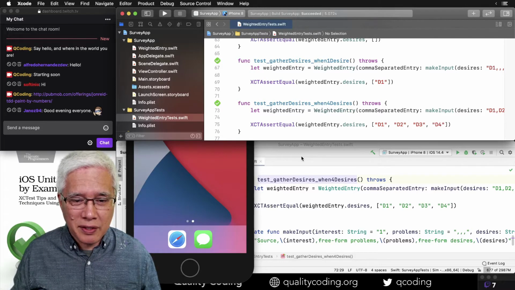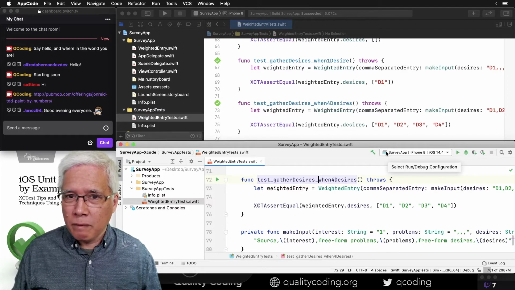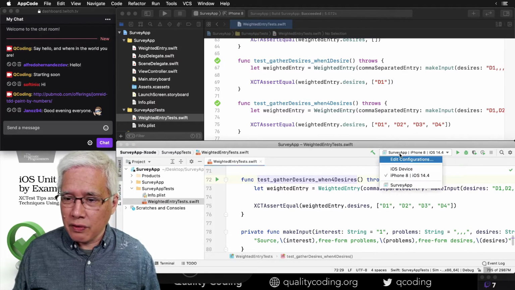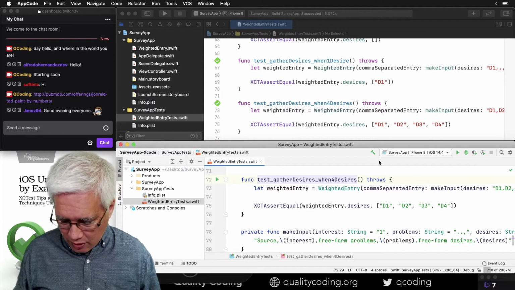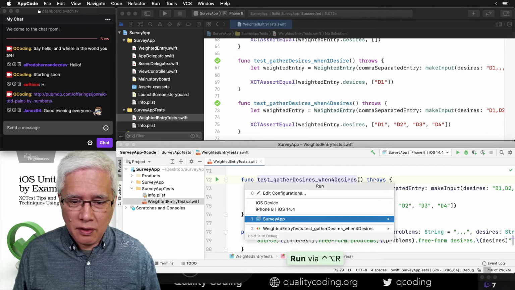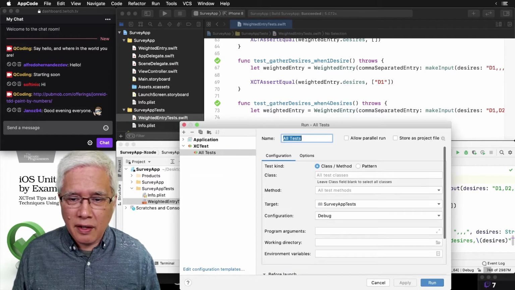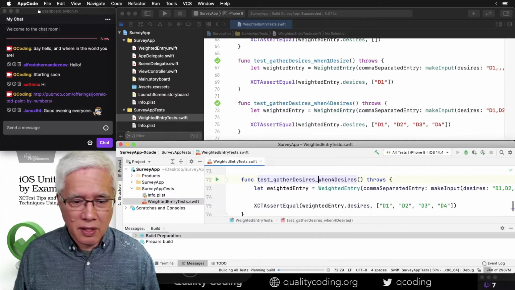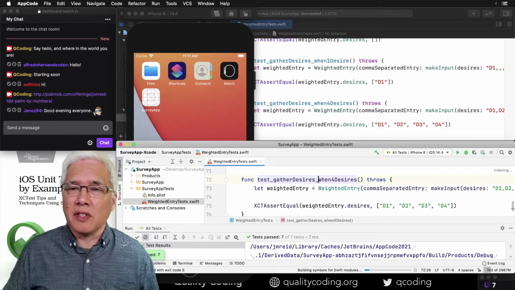By contrast, let's do it over here. Now over here, I can't just Command U. It's a different IDE, and it's set up right now to run the app. In order to run the tests, I'm going to edit the configurations and add an XCTest thing to run all tests. And there it goes. It's off and running. It's building, it launches, and the tests are running, and it's done.